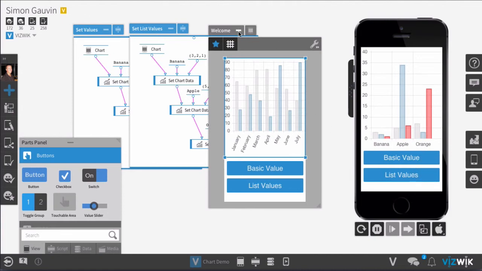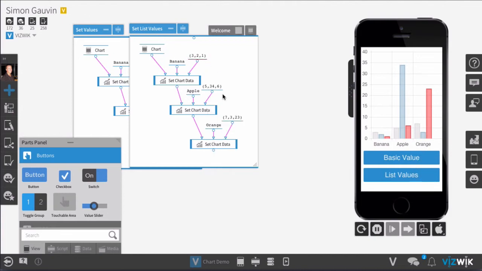Now remember that any one of these data points that are coming in here in these lists or values can be generated by an algorithm. So these can be coming in from data that you've got on a sensor, or data that you have in your database, or data that you're generating from an algorithm that you're calculating. But the principle is the same. You have a chart, you have a set of data, you have a named value.